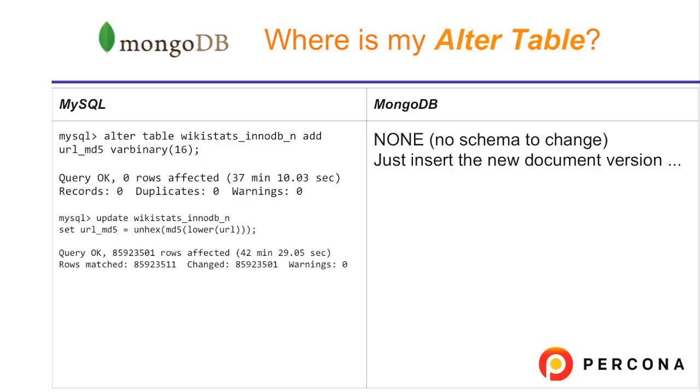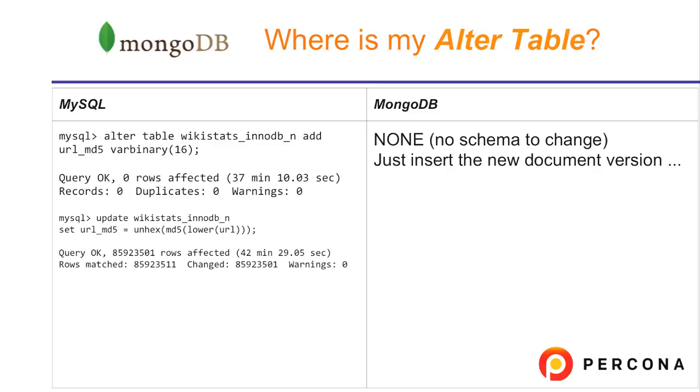In MongoDB, I could have just changed my collection and started writing the MD5 right away. Then I can start backfilling it. Think about production, right? The new rows will go with a new attribute, the MD5 attribute. The old documents will have no MD5 attribute. And then I can slowly backfill if I need to. Also, if we think about that, this is an architectural difference in MongoDB.